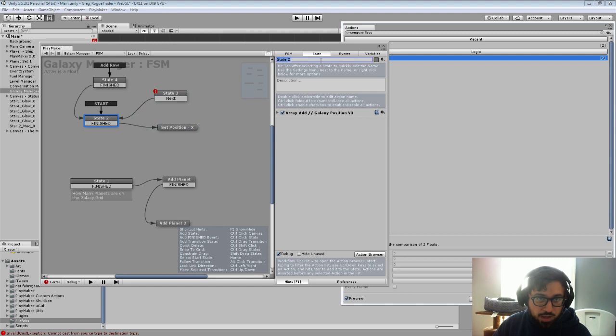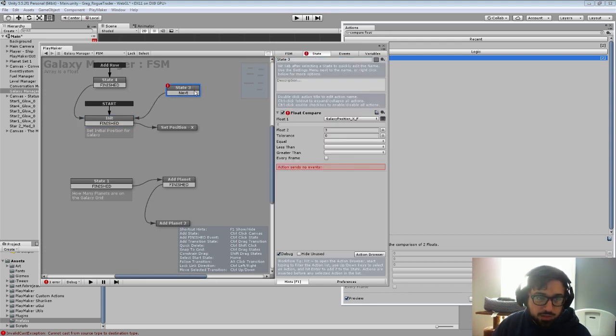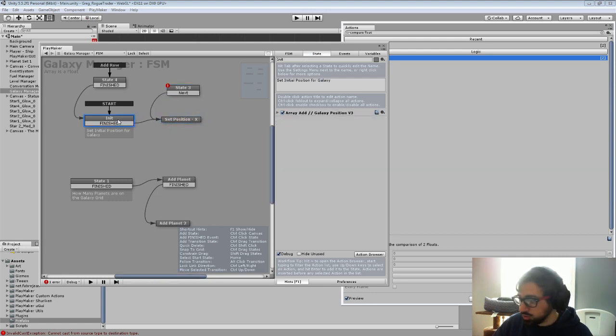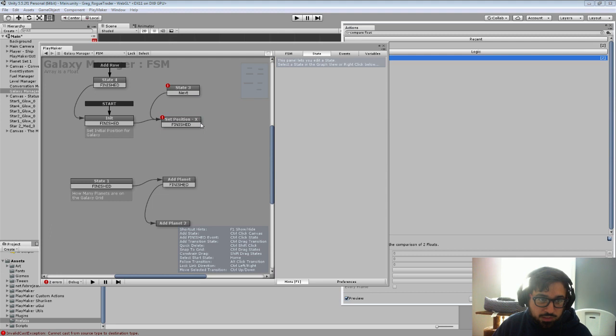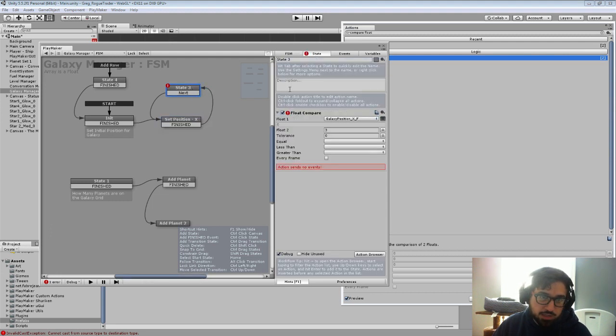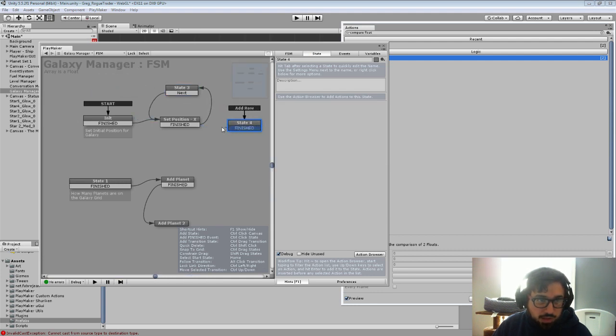So here, I've set first, set initial position for galaxy. That's what this does. I'm going to call this init for initiate. Sometimes I start the starting one with set value. This one sets the x position. So now I've chosen 0, 0, 0, and now it's going to add 1, and it's going to go 0, 1, 0. And then after that, I'm going to have it come up here and check it. Oh, okay. Have we reached 3? If we have reached 3, so it's created 3, now I want it to add a new row, and then this is going to pop back in.